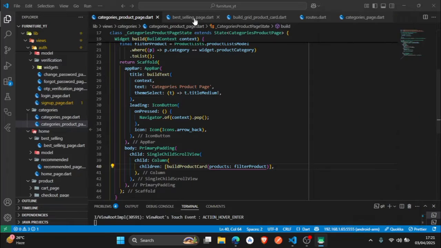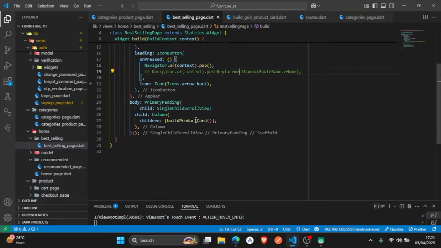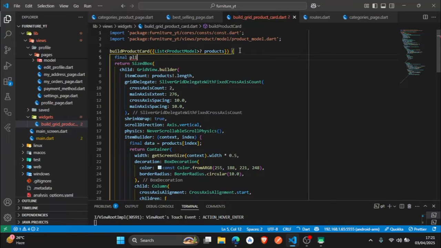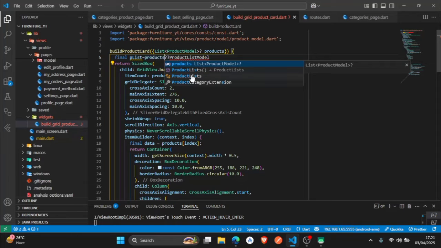Because in here, what we have is build product card. We have used this function. So for this, what we can do is, products final p list is equal to products. If no value is passed, then the product list.